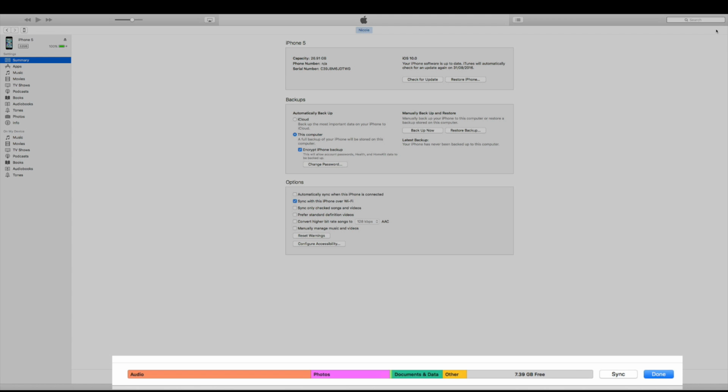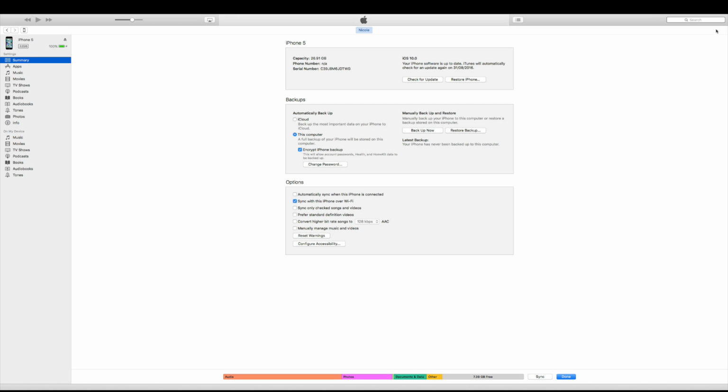There you go. So this is the iTunes screen for this particular phone, and if we look down at the bottom, we can see that again it agrees that there's over 7 gigabytes of memory available. We can see where the audio is taking up memory, where the photos are taking memory, documents, and then this ubiquitous other that not many people really truly understand what's in there. Even I'm not completely sure what's in there, but it doesn't matter. We know where the songs are, we know where the photos are. So with 7 gigabytes free, that's absolutely fine.